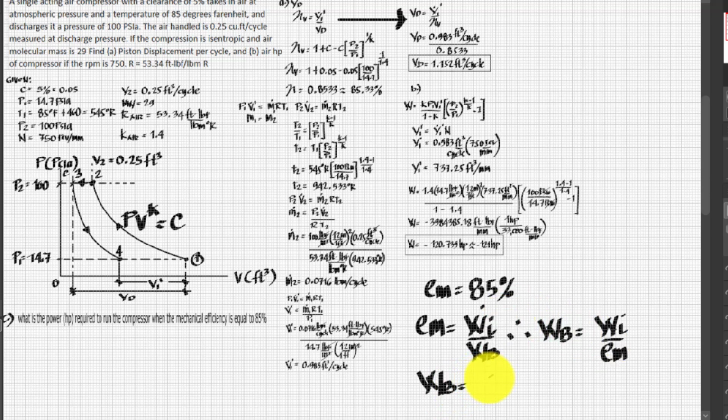The work indicated is negative 120. I'm going to remove the negative sign here, since the negative sign only indicates that the work is being supplied to the system, rather than produced by the system. If the system is producing work, it will be positive. So the negative sign indicates only the direction of the work: if the work is being supplied, it is negative; if the work is produced by the system, it is positive. So I will use a positive value here.